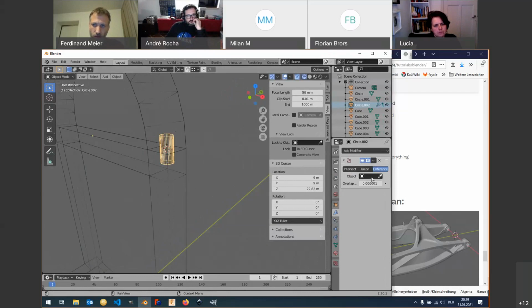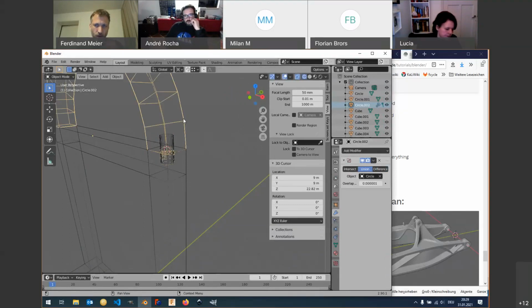So I could choose union and select this little eyedropper and select the upper object. And now what I should get is a union of both objects. I can apply the modifier by clicking here on apply. It's this little drop down apply or Control A.